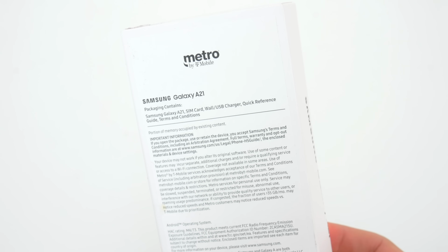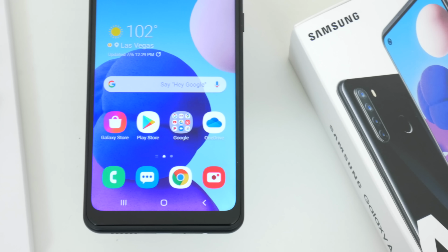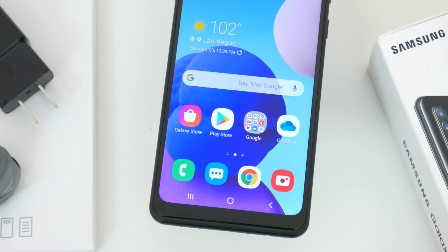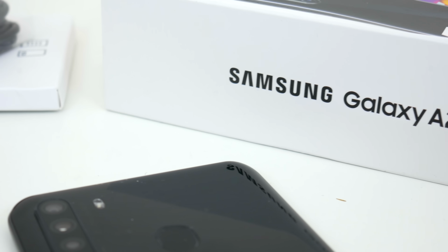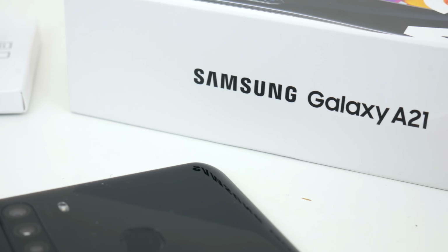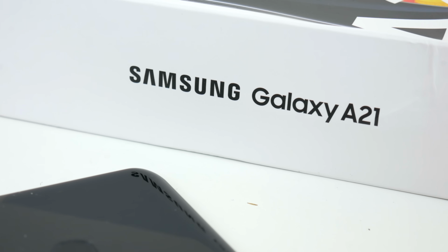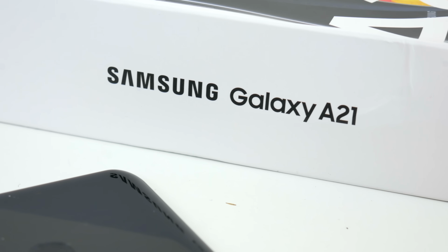The A21 is also available on Metro by T-Mobile and should be coming to Cricket and Boost and possibly some other carriers sometime soon. And eventually this phone should be available unlocked as well for somewhere between $180 and $250. That's basically the price range I'm going to use for this video.